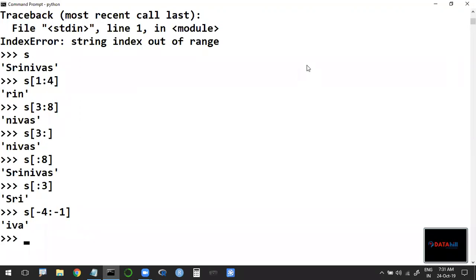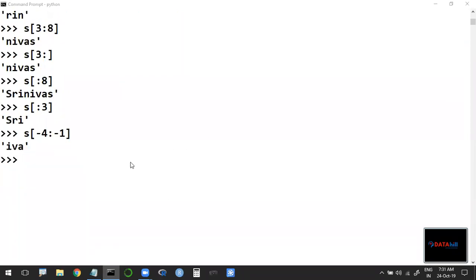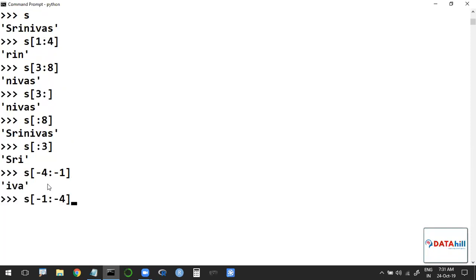Right, now is it clear? Let us observe here. S of minus 1 is to minus 4. What is the begin value? Minus 1.